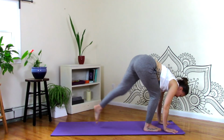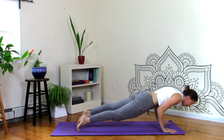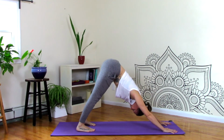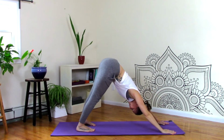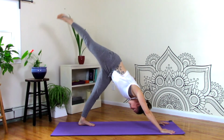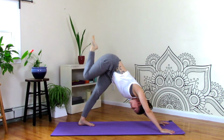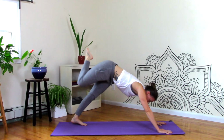Plant the hands down so you can step back high plank. And vinyasa. Exhale, low plank. Inhale up. And downward facing dog, exhale. Right foot will float into the air, three-legged dog. Stack the hip, bend into the knee. Draw some circles with that right knee, one direction, the other. On your next exhale, right knee will glide forward towards right elbow.